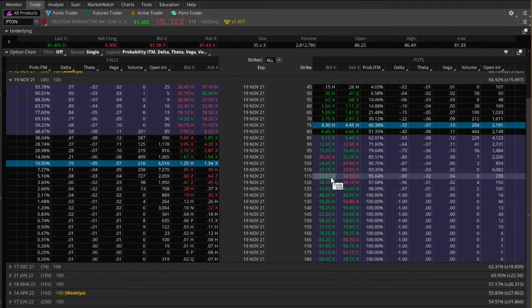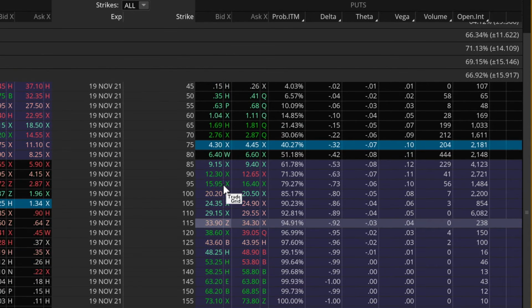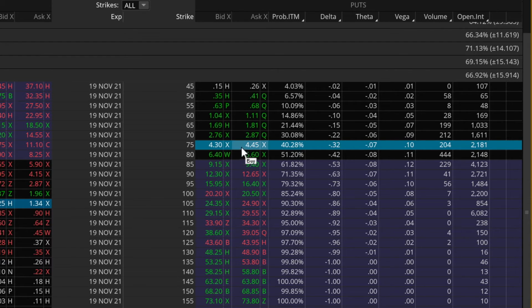And so this brings me to my 4th and final reason, which, as I explained at the beginning of this video, corresponds to how I remove this undefined risk aspect of naked options. So again, let's focus here on the 75 strike put option. Let's say I wanted to sell this one for about 400 bucks, although the prices have changed a bit, but let's still say 400 bucks.